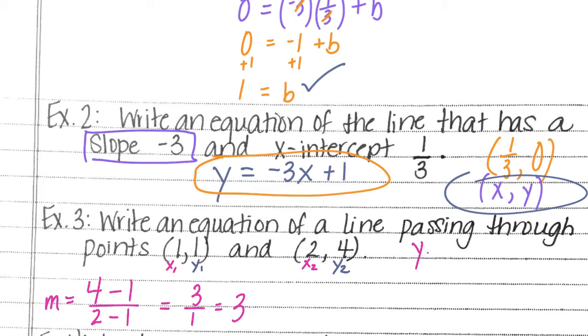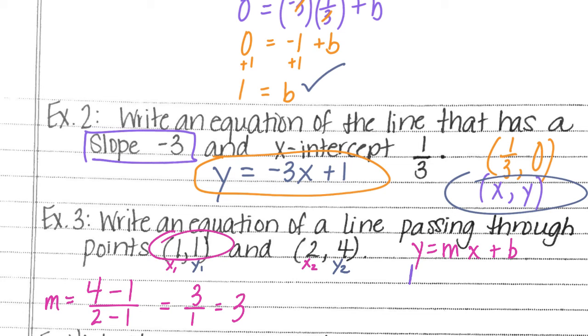So now using y equals mx plus b, I can do the same thing. It does not matter what point you choose. You could choose (2, 4), or (1, 1). You will get the exact same answer. So if you want to pause the video and try the other point after, that's fine. I'm going to put in the (1, 1).